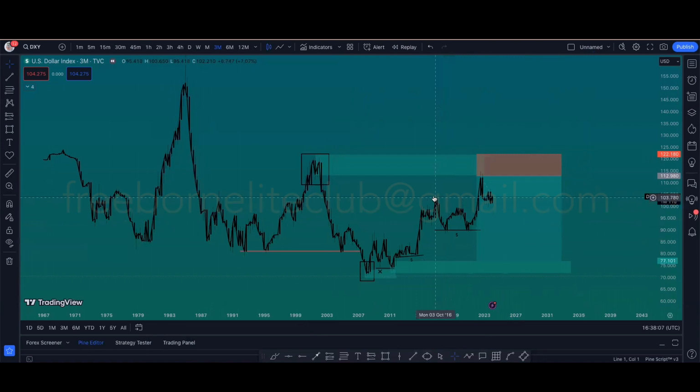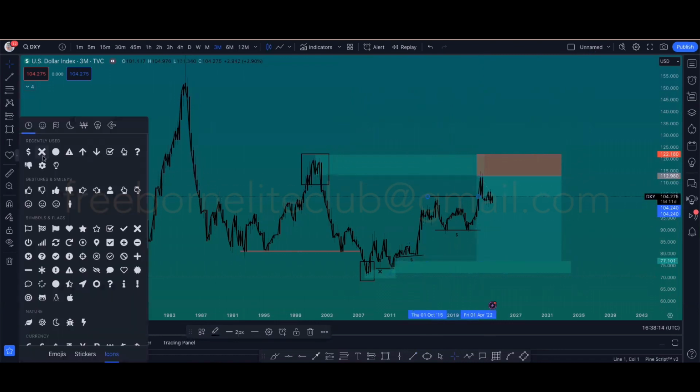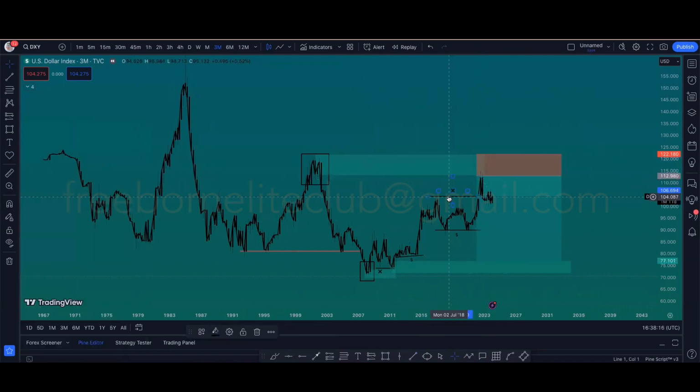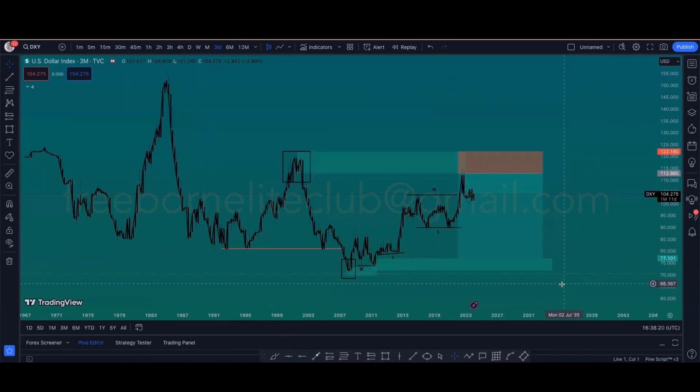On the 1 minute, we would say, okay, this is inducement. We say this was inducement, and price has swept the inducement, right? Because we have a double top there. We say price has swept this inducement. If you're trading on a New York session, is this not how you take the trade?